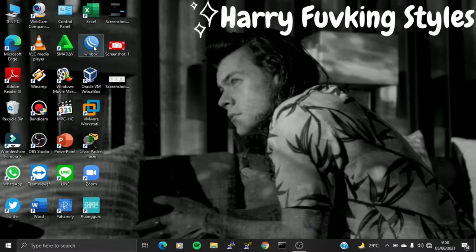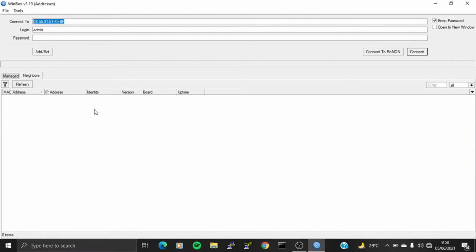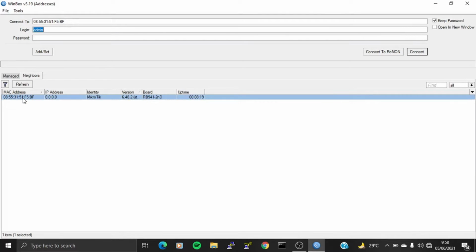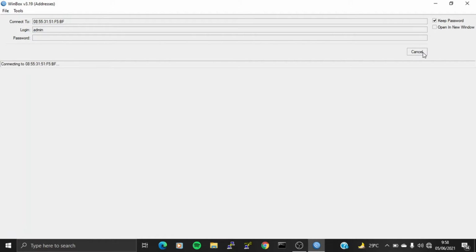Okay, so the first step we open Winbox, log in using MAC address as admin and without password, and then we click connect.